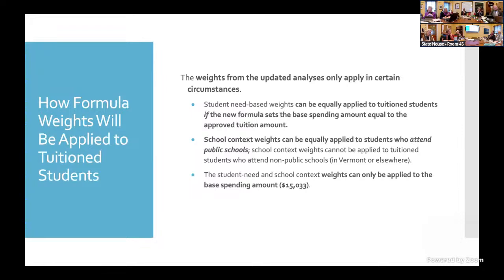I think then Charlie's question is, well, I guess it's up to the school that would be receiving those students. Can they accept that mix of students in the student body, and do they have the resources available to accommodate all those students? If I could reframe that statement, under existing state board rules, if you're in an independent school approved for public tuition, there are very clear guidelines around discrimination, right? Yes. So how I might rephrase that, and I think you're getting the crux of the issue, is it would be up to the independent school whether or not they would accept that dollar amount for that student.